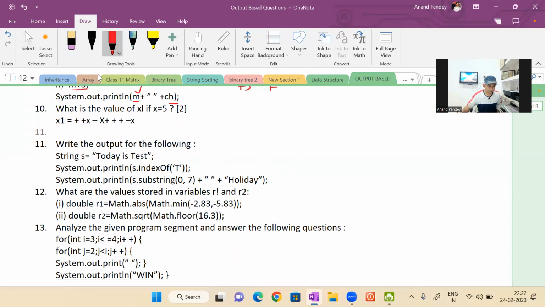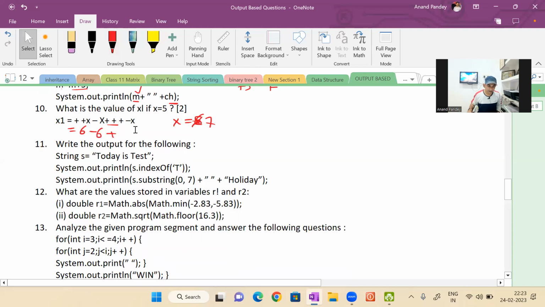Listen. Here ++x. The value of x is 5. So ++ is a prefix operator, increase, then put. So make it 6, then put in the expression. Minus. Here we have a postfix, so first put the value, then increase to 7. Then plus. Now --x. It is --x, there is a misprinting. Here is a prefix decrement operator, so decrease, then put. First decrease, 7 will become 6, then put. Now we have these values.